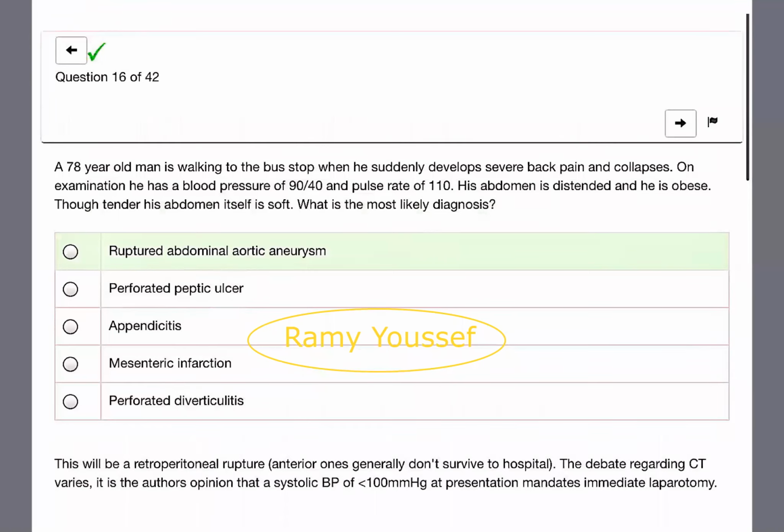Cholecystitis gives right shoulder pain, but low back pain or central back pain is common with pancreatitis. Also a rupture or enlarging aortic aneurysm. Sometimes it's compressing on the vertebrae and makes an osteolytic lesion in the bone, compression on the bone, and also renal colic sometimes gives back pain.